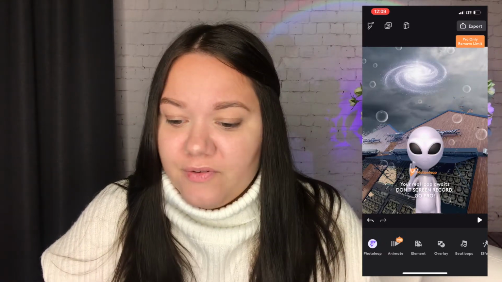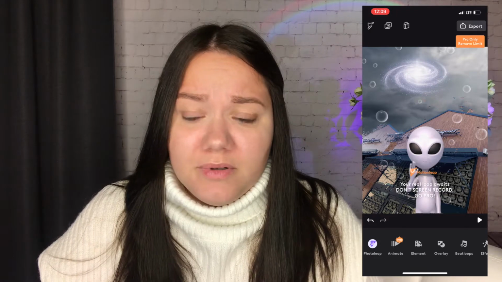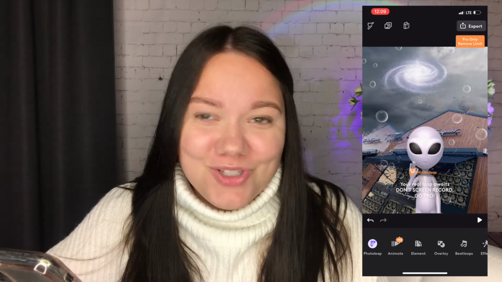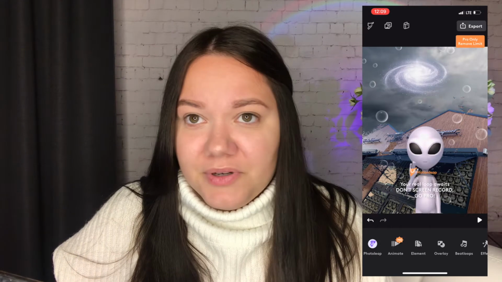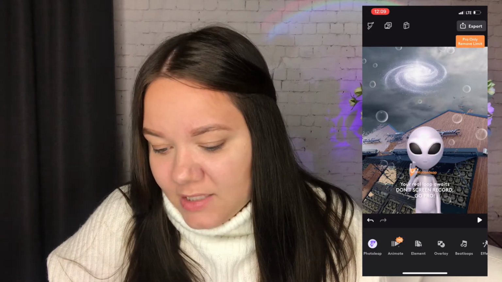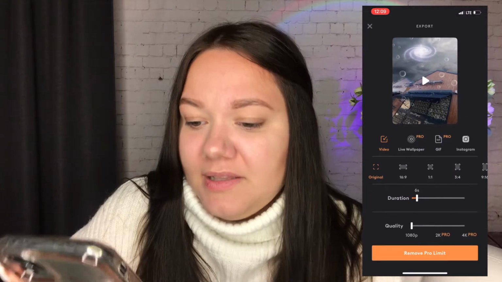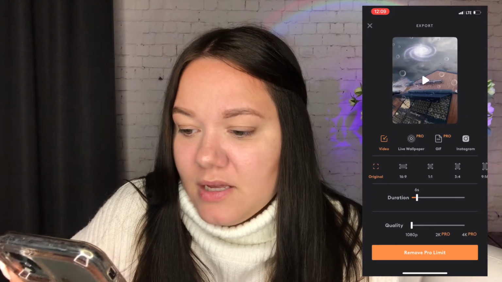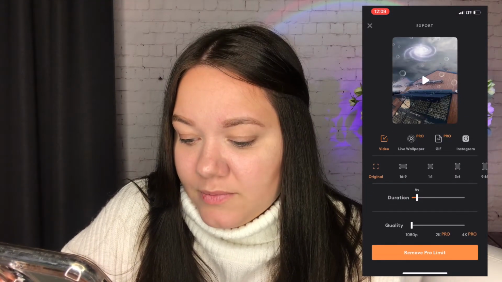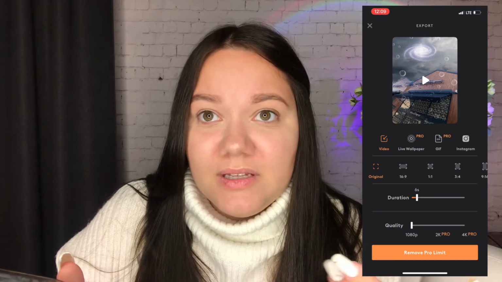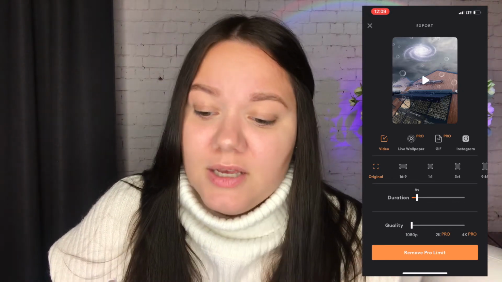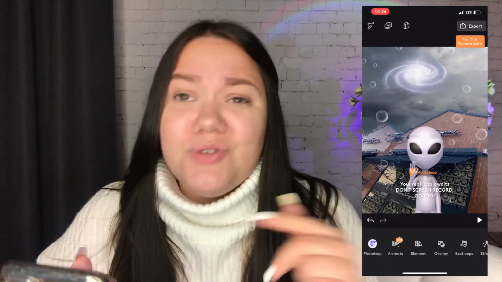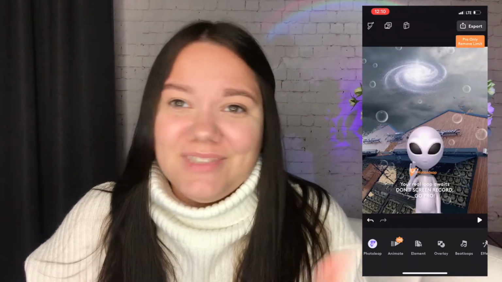It's kind of similar to Verbal, but in Verbal you have free options, and here for most of them you have to pay. And if you want to export those, for example, you click export, you can see that they have the watermark, and they will tell you how you can get the free option, what you need to remove and what you should do. So basically, if you just want a picture, you just screenshot it and ta-da, done.